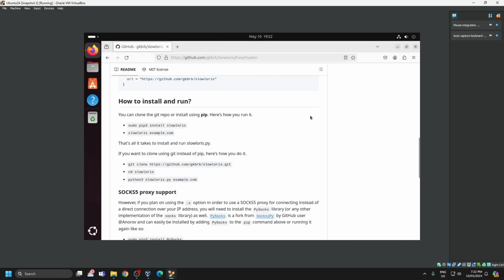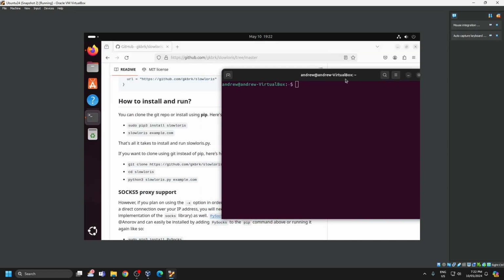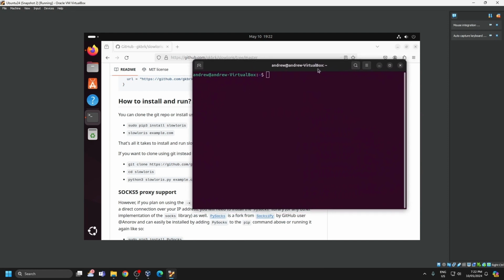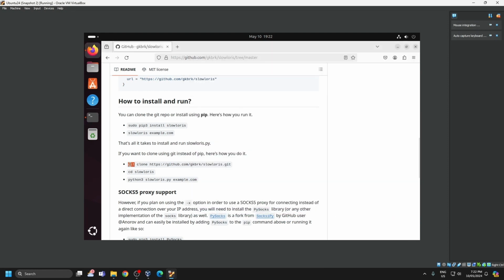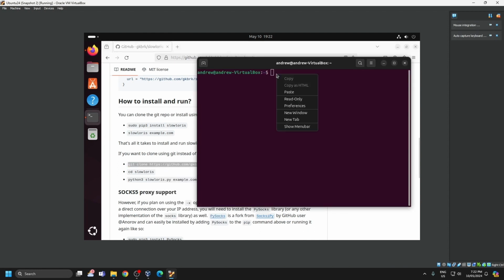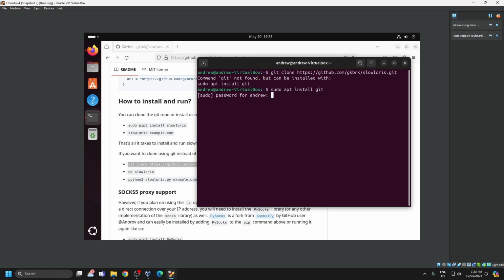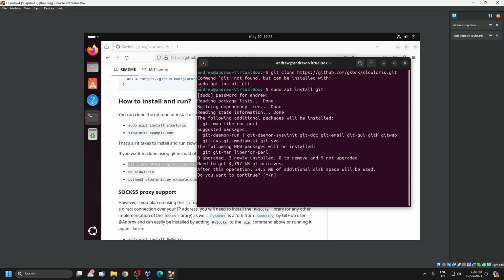So what we'll do is we'll copy this command, paste it in, and we'll see what happens. I have to install Git. Yep, so you don't have Git. Just run this command. Hit yes.